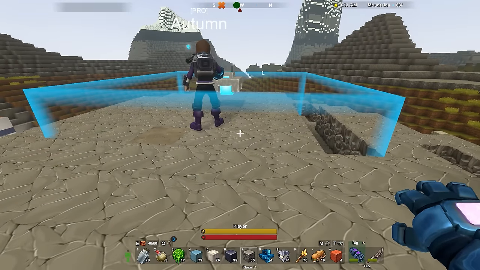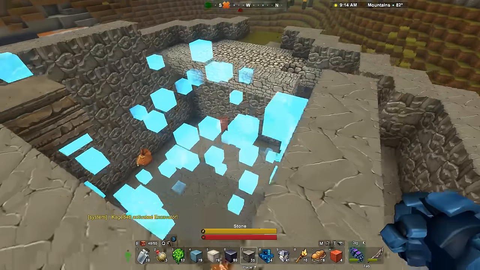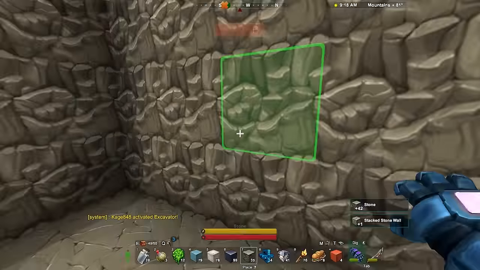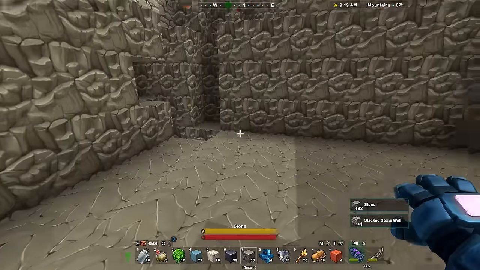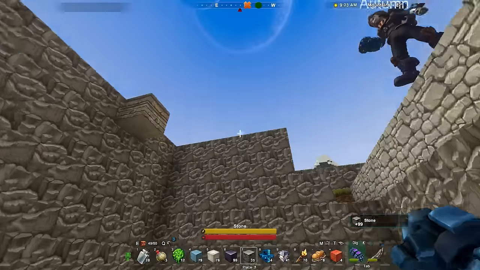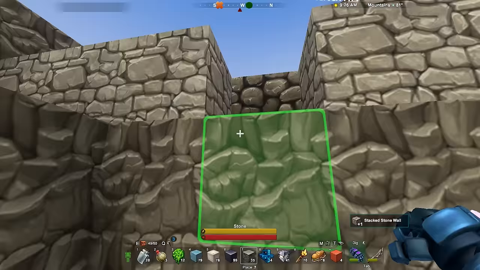So, ready? Go for it. Oh, it's instant. And it gives you all the blocks? Yep. Oh, that's sick. Can I have one? Come on, baby. Give me. I'm going to regret this, aren't I? No, you're not going to regret it. It's going to be awesome.